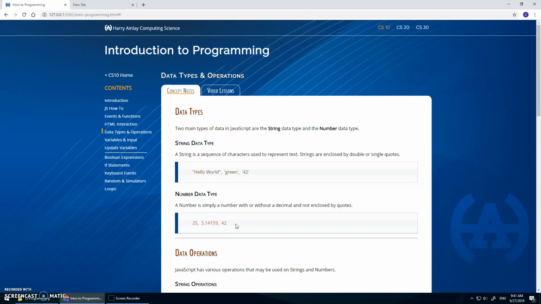Okay, in this video we're going to talk about data types and operations. Now we won't do a lot of coding in this one, but mainly just talk about the ideas here. So in JavaScript, two main data types are string and number. String we've worked with a bit. It's text inside of double or single quotations. If anything's in a quotation, it's considered a string data type. We can also work with number data types, which are just numbers. No quotations, just a straight up number or decimal number, and that's a number data type.